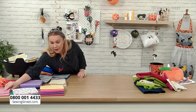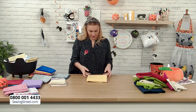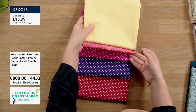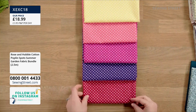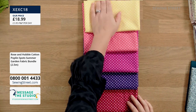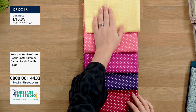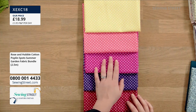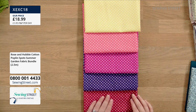Let's have a look. We're flying through these bundles. Oh, we'll do another big bundle because the other two were very popular indeed. This is the Poplin Spots. So they're slightly lighter weight. They're really beautifully soft. You can still use them for things like bag making, but you might want to use an interfacing. They're just a slightly lighter weight cotton. They're stunning. You've got half a metre of your lemon spot, half a metre of your peach spot, half a metre of a raspberry pink called cerise spot, half a metre of purple and half a metre of red.